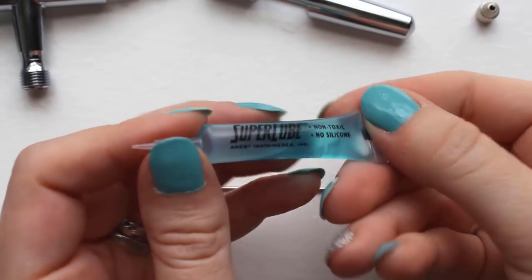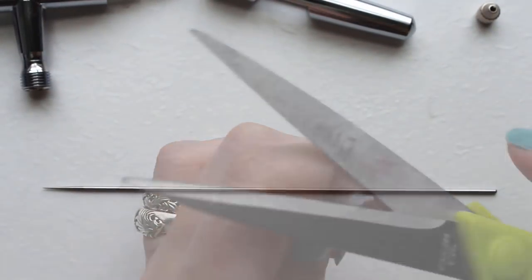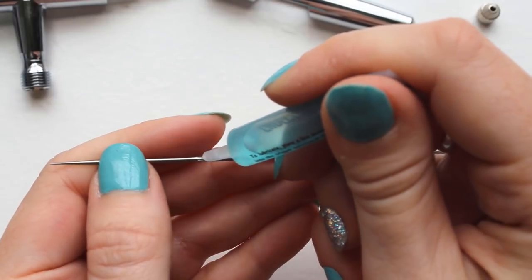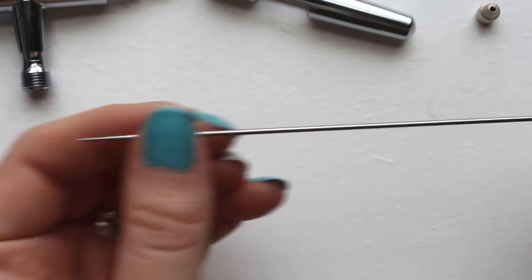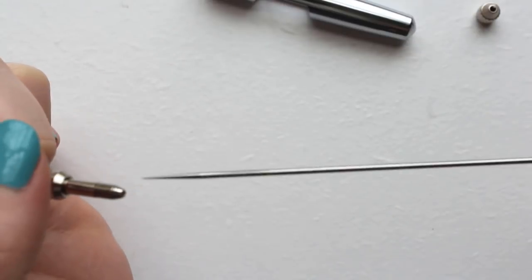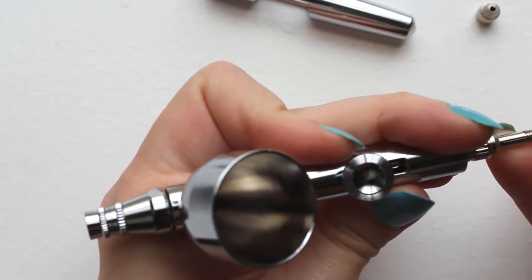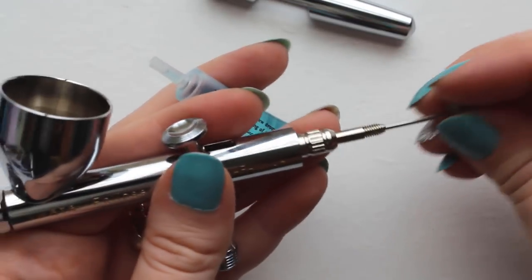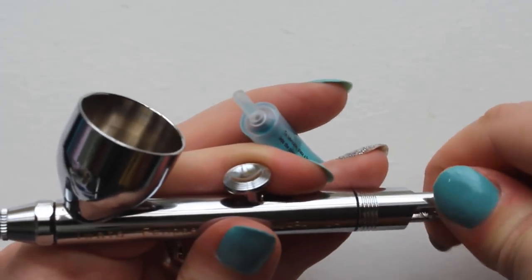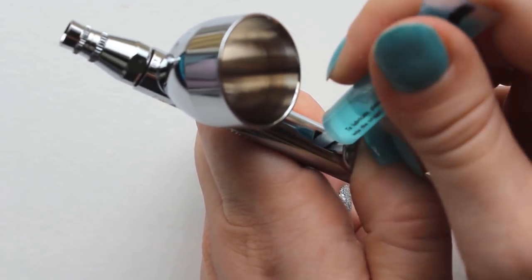The last thing we'll look at is the tiny tube of airbrush lubricant that came with it. This doesn't look like much, but a little goes a long way, and this should last a good while. Since I've been handling the needle, I'm going to go ahead and cut this open and re-lubricate it before I put it back in. This stuff feels really nice, but it seems a little heavier than the badger brand airbrush lubricant I used for my master brush. Fortunately, it doesn't really matter what kind of lubricant I use on the airbrush, so long as I use it frequently. I'll probably use up this little bottle, but then I'll stick with my bottle of badger brush lubricant. I'll add just a little at the trigger to make sure the needle's going through smoothly. It's a heavy brush, nice and solid, and I can't wait to give it a try.